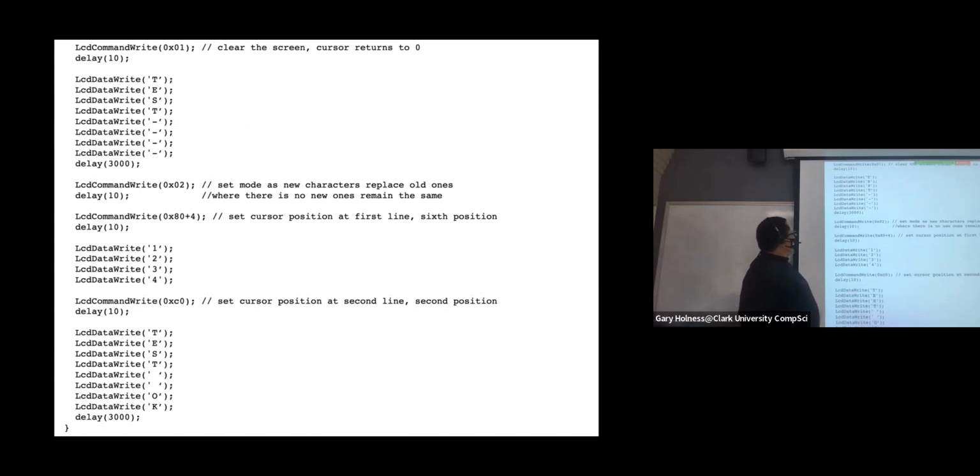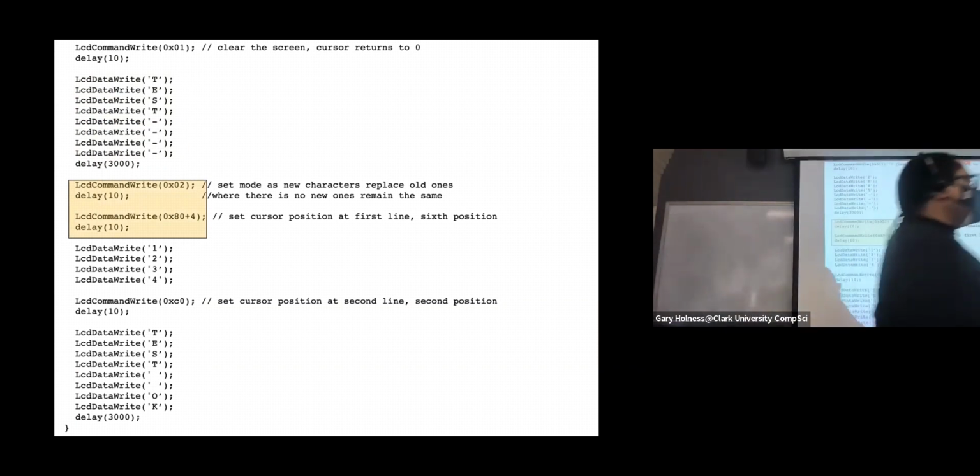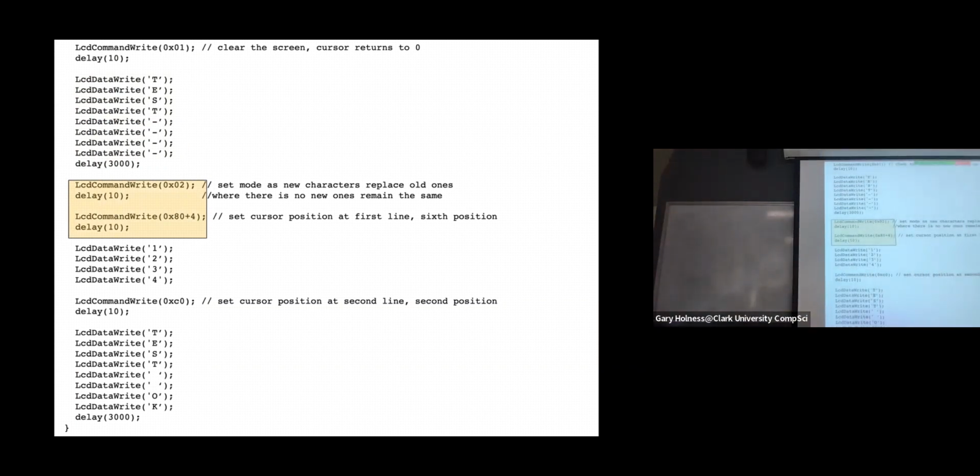Another command, this particular one, now I'm expecting that. This particular one sets the mode for the screen such that it displays what was already in the data buffer, but any new data gets sent out. This is so you can overwrite parts of the screen based on what was displaying. And so we do that command, and we set the cursor position. Instead of at the beginning of the line, we set it in the middle of the line, right?